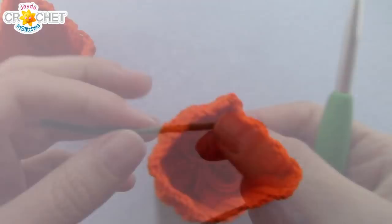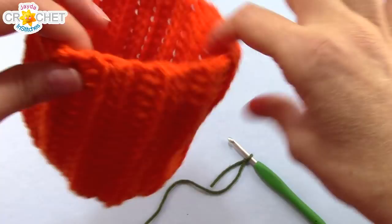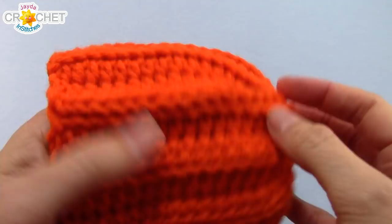Grab your green yarn, make a slip knot. And you can grab your little pumpkin and find the seam. Your seam is going to really just work itself in with the rest of the ridges, which is why I like this pattern, because the seam just kind of adds another ridge to your little pumpkin. But you can start here if you want.